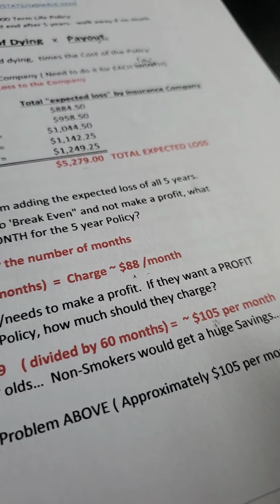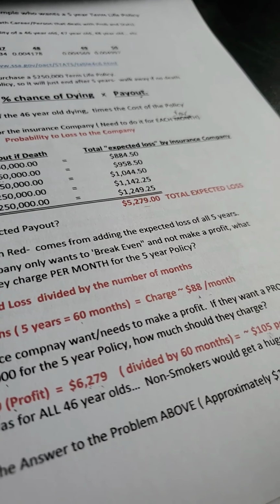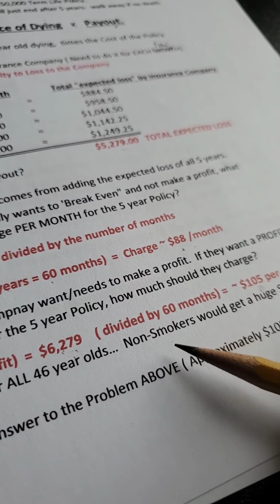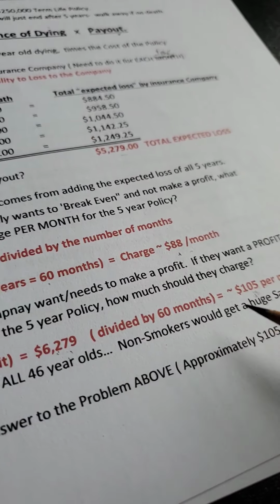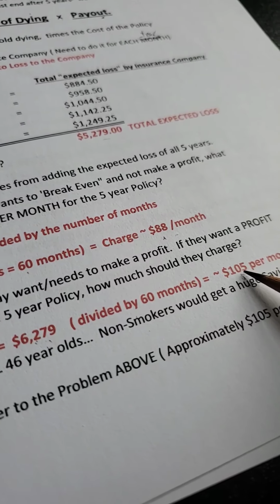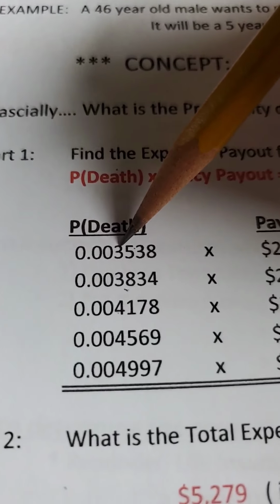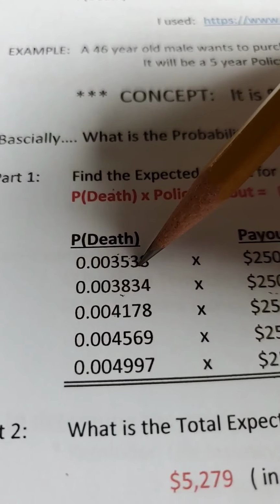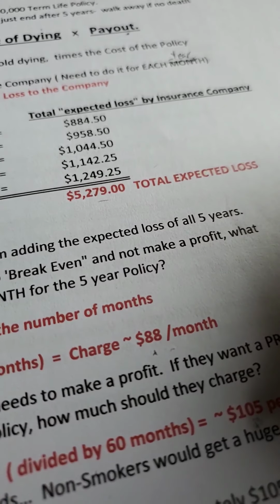If you're of good health, and with a $250,000 policy, they might make you take a blood test to prove that there's no nicotine in your blood, and find out that you don't have cancer of some type. They might do some kind of blood test because if they charge you less, they want to make darn sure the probability means you should be less. So this probability was for a normal 46-year-old, not high or low risk, just kind of middle of the road. But a non-smoker would be considered low risk, and they might drop these payments a little bit.